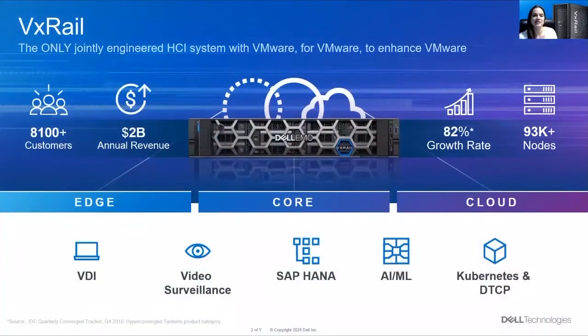Before we talk about our announcements, let's talk about where customers are adopting VxRail today. On behalf of the entire Dell Technologies and VxRail teams, I want to thank each of our over 8,000 customers — big and small, in virtually every industry — who have chosen VxRail to address a broad range of workloads, deploying nearly 100,000 nodes to date. Our promise is that we will add new functionality, improve serviceability, and support new use cases to deliver the most value, whether in the core, at the edge, or for the cloud.